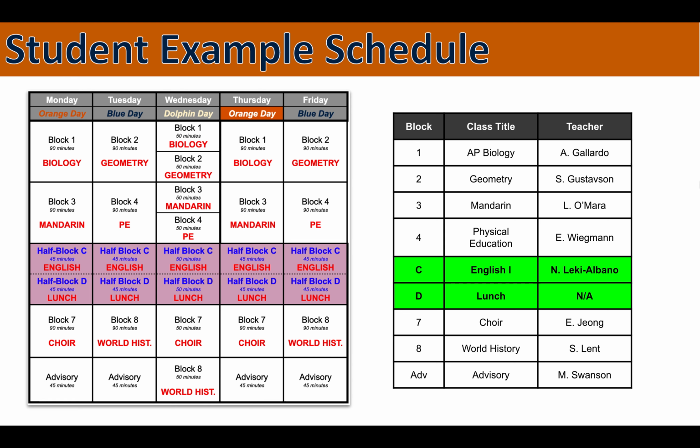Additional information regarding the advisory time at the end of the day and the enrichment time will be announced in the coming weeks. It is understandable that you might have some questions about how to interpret your particular schedule. Don't worry, we will make announcements the first week of school on the PA system to help guide you. Your teachers will also let you know which block is next and where you should go. Don't worry, you will understand the block schedule after the first few days.